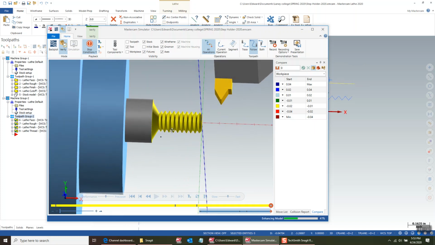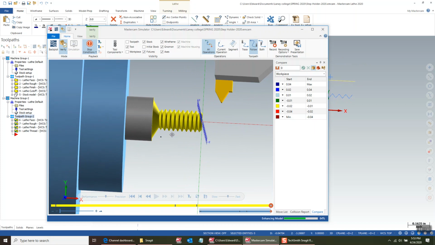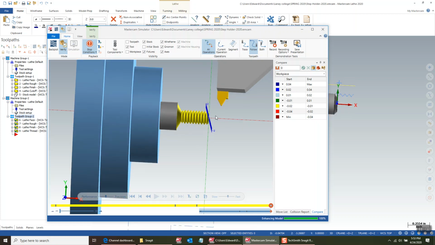It looks like the simulation is probably going off of the tip. That's why I said take notice of the thickness of this. So we can go ahead and adjust that.